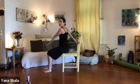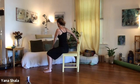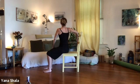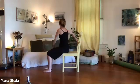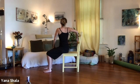Left hand goes across to the outside of the right leg. Right hand stays on the chair, grabbing the chair. You bend the elbow and twist to the right. Make sure the elbow is not dropping in here. You keep it up and you pull in. Make sure the elbow is not rolling forward as well as the shoulder. You're rolling the shoulder back.